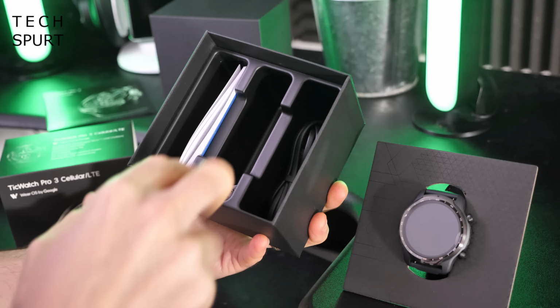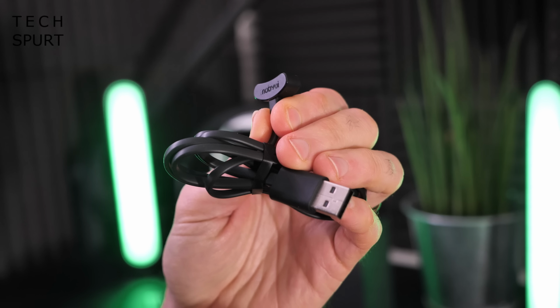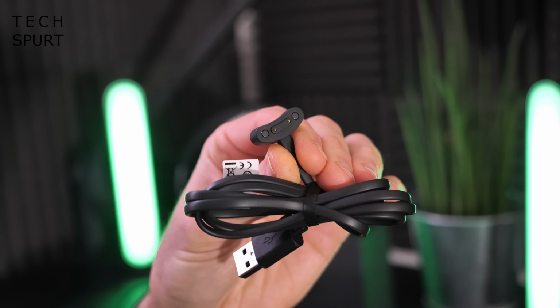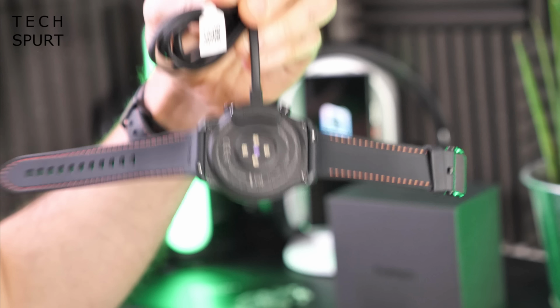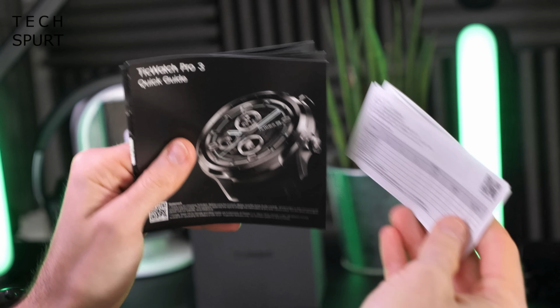So first, let's have a quick gander at what you actually get in the box. You get the watch itself, you get a charging cable, USB. There's no actual plug adapter bundled in the box. You'll have to provide your own there, otherwise just bung it into an available USB port on your laptop or whatever. And it is, of course, a proprietary charger. And that basically just slaps onto the back end of the TicWatch Pro 3 LTE. And as you can see, it's a magnetic connection, so it holds there nice and firm. And you've got the usual documentation as well, and that's basically it.